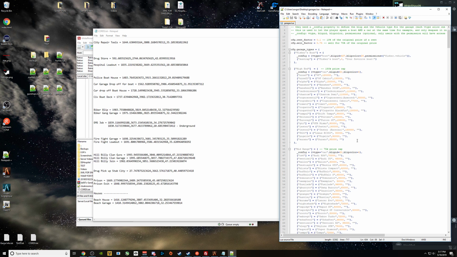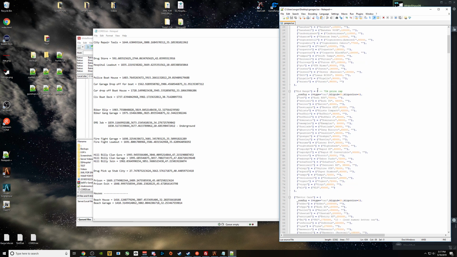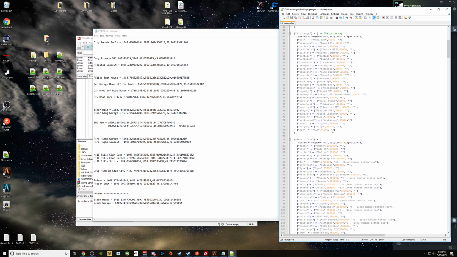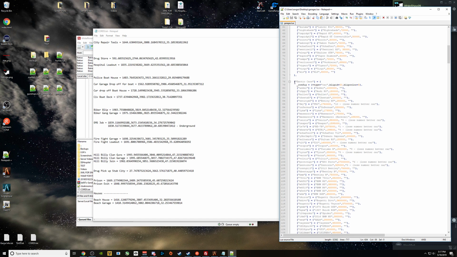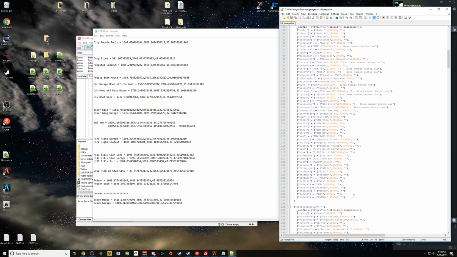None of these vehicles have permission, so anybody can own any of these cars. You just have to pay these prices, which are all listed. Here's the mid-range. This is a different car dealership, so it's in its own category, right? And this is just defining the name of the place and what vehicles are going to be at that location. Okay, it's not defining where the location is.